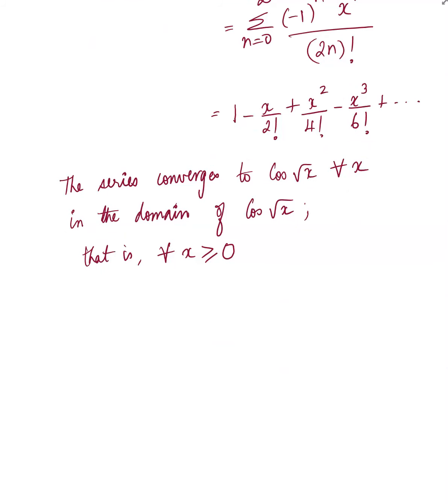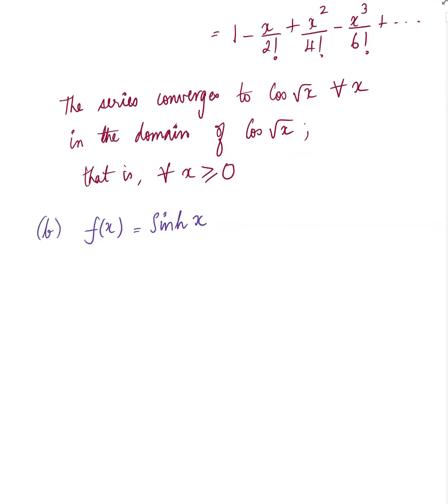Then we go to B, which is the same thing. Find the Maclaurin series for f of x equals your favorite, sinh x. It's been a long time since we had fun with sinh. Well, this had to be the crowning glory, the last problem of our lecture had to be sinh, right? Recall what sinh x was. Sinh x is e power x minus e power negative x over 2.